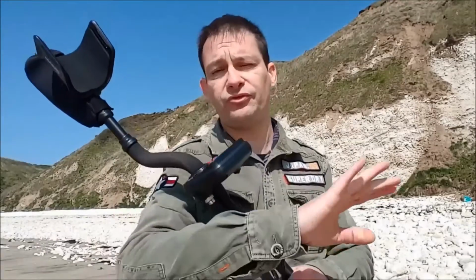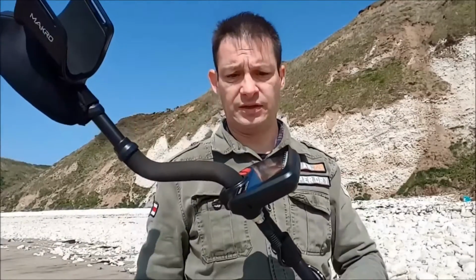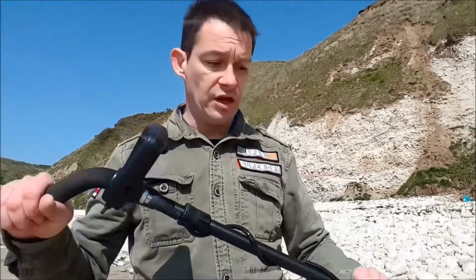So I've done the 3 essential tests on this today. The first 2 it passed with flying colours, 100%. The third one, let's give it 87.5%, yes, but it passed. So, out of the 8, 10 metal detectors I've ever used in my life, this one so far is the best I've used on the beach.